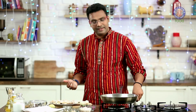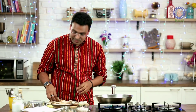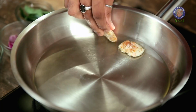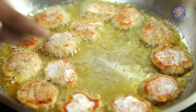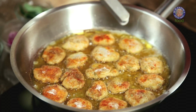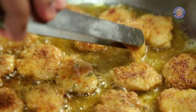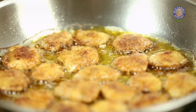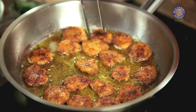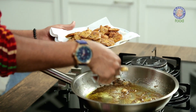Once this is done, we need to start heating a pan along with some oil. Once the oil heats up, we need to start frying these. After a minute of frying, we need to lightly flip it over. Fry this till they become nice and golden brown on both sides. Time to transfer these on an absorbent kitchen paper. The true test of this fried arbi is that it's nice and crisp on the outside and soft within. The pieces of arbi are fried and ready.